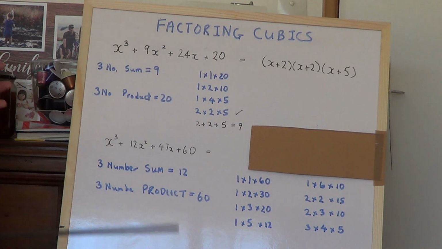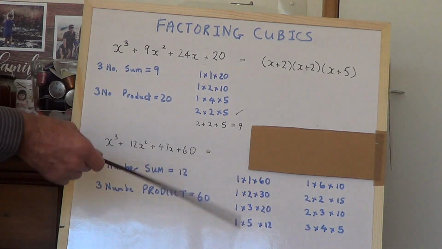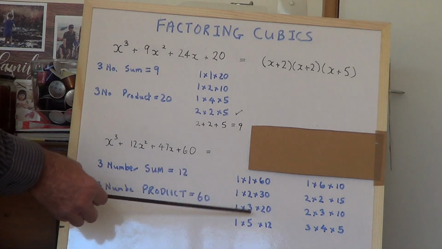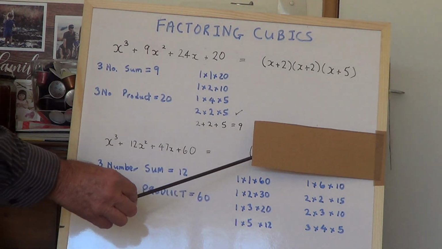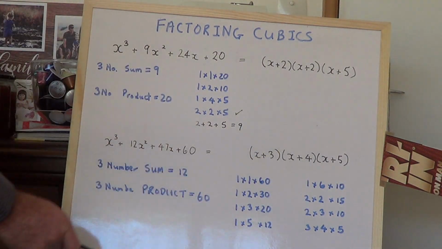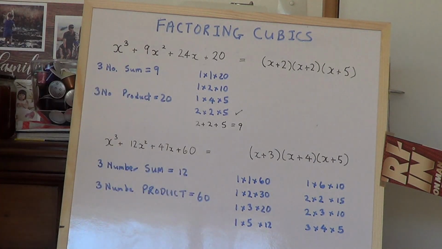And probably when you're dealing with these big cubics, the number is going to be in this area here, and you probably don't have to worry about the ones, but it's quite handy to use the ones to make sure we don't miss any factors, and we'll flip that over, and there's your answer. x plus 3 in the first bracket, x plus 4 in the second, and x plus 5 in the third.